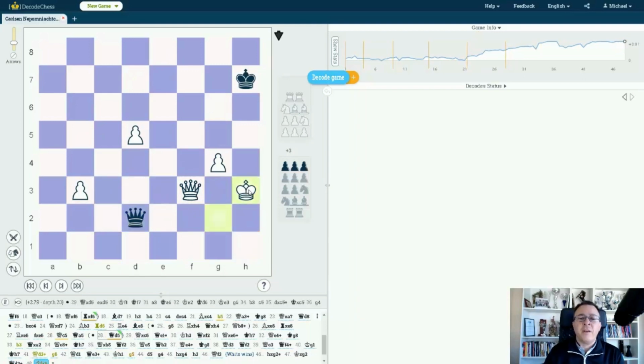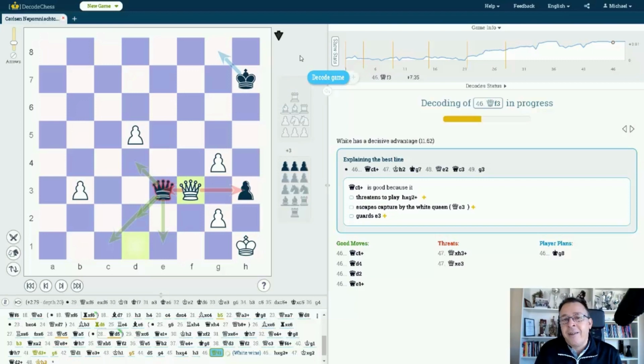With some precise moves, helping you understand this interesting way of following the games by decoding and using the computer analysis and the wording of DecodeChess to understand the different options of the game.